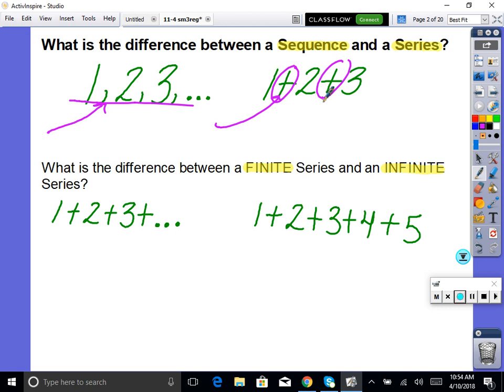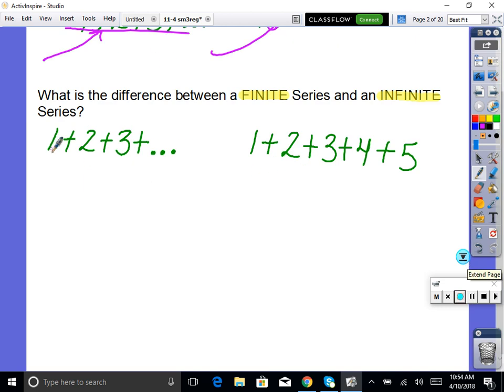Now, what is the difference between a finite and infinite series? Good. Infinite goes to infinity. We don't know when to stop. 1, 2, 3, 4, 5. We're going to go forever, correct? Dot, dot, dot. We don't know the end. We know the start. We don't know the end. So then, yes, that goes on, also it's finite. We know the start. We know the end.